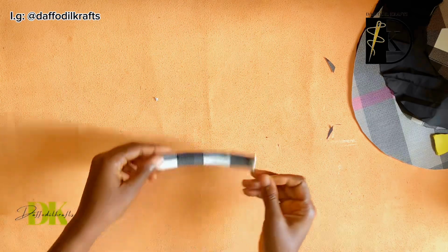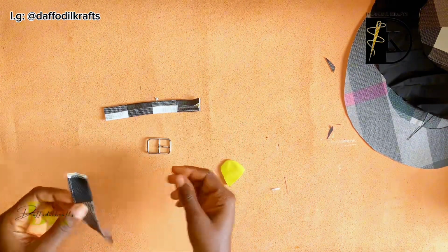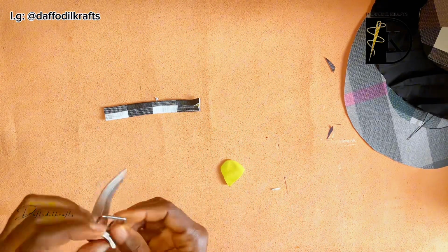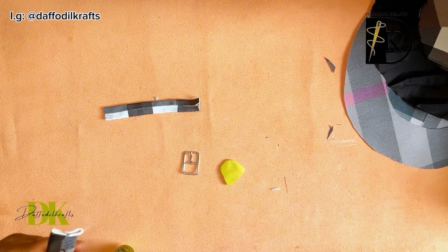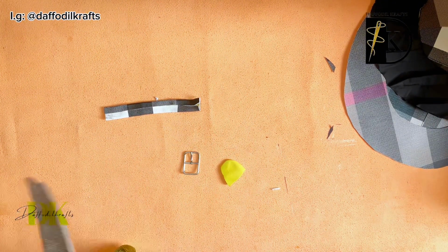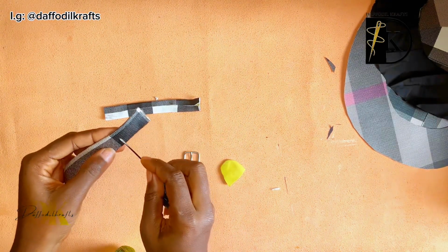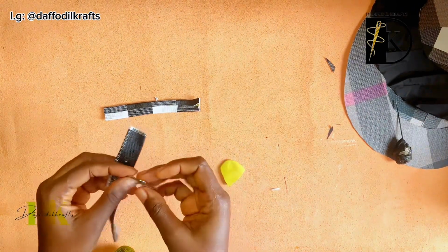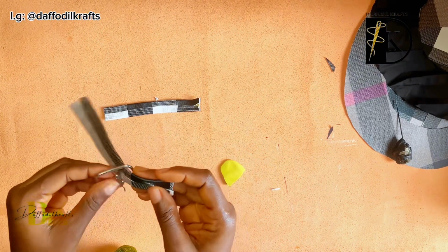So guys, we're done cutting our lining, so we're going back to the accessory. I already glued this off camera. All I want to do now is attach my accessory to this, and since I'm using a buckle, I'm going to puncture a hole on the leather where the little pointing part of the buckle can pass through. Okay, I'm done puncturing the hole so that part will pass through it. So you just watch how I do this.